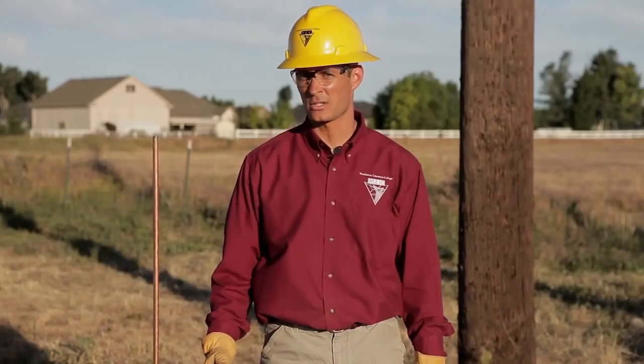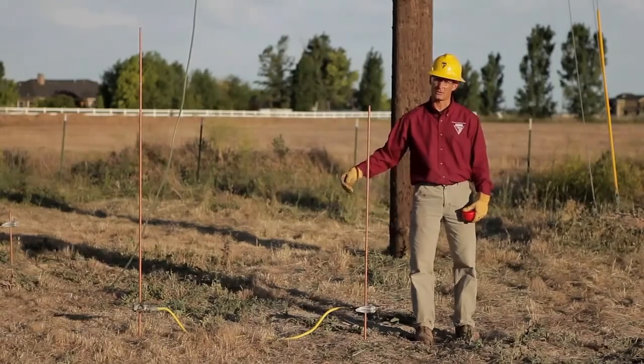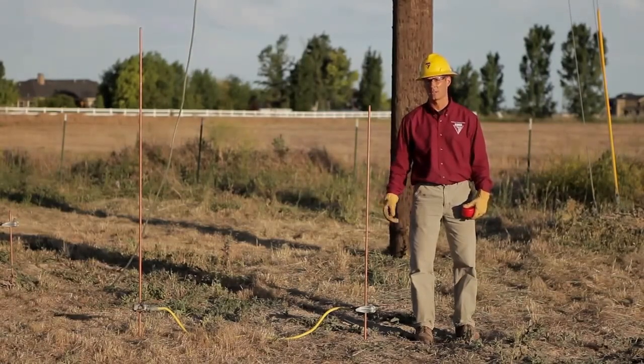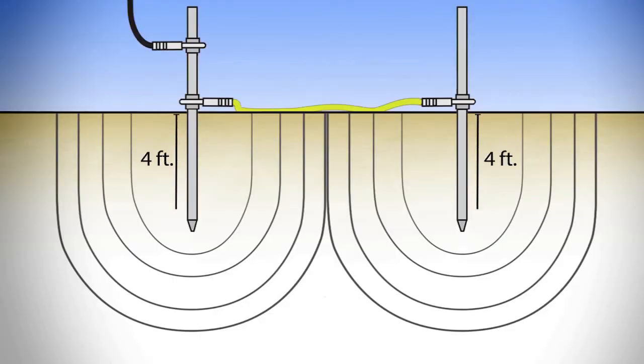If this technique is used, it's important that you create spacing around the ground rods, because as current is discharged into the earth, it displays the same distance around the ground rod as its depth. So if I install 2 ground rods 4 feet deep, they need to be placed 8 feet apart to avoid overlapping their areas of discharge. If I install them any closer together, the resistance will not be lowered.